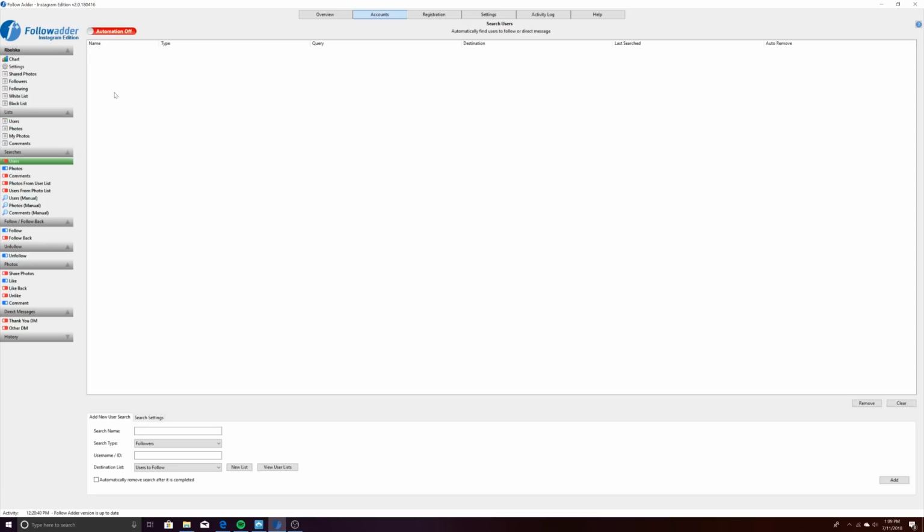Now, here is where you would automate a search, okay? As you see down here, the manual search is where you would search yourself for the users and put them into the list. And the button up here is where you are going to automatically search 24/7 for new users to populate into these lists. Okay, so you're going to go down here. The search name again is going to be the same thing as the profile that you are scraping the users off of. So Beards Are Sexy. We are going to search for the followers of Beards Are Sexy, not the people that Beards Are Sexy are following.